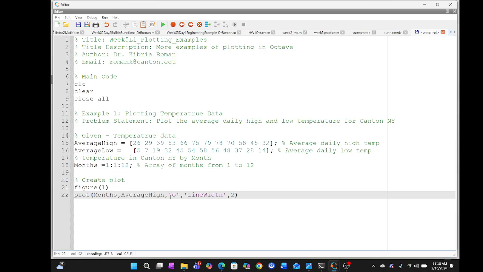Anytime you have a character, you need quotes. Anytime you have a numeric number like 2 here, you don't have to do that because MATLAB Octave understands this, right? This makes sense. And the other trick must be remembered: LineWidth, with L and W, the initial of both words needs to be capital. Not only that, there must be no space in between. The same thing is true for marker size, line, and everything. You know what I'm saying? You remember all those things that I said.